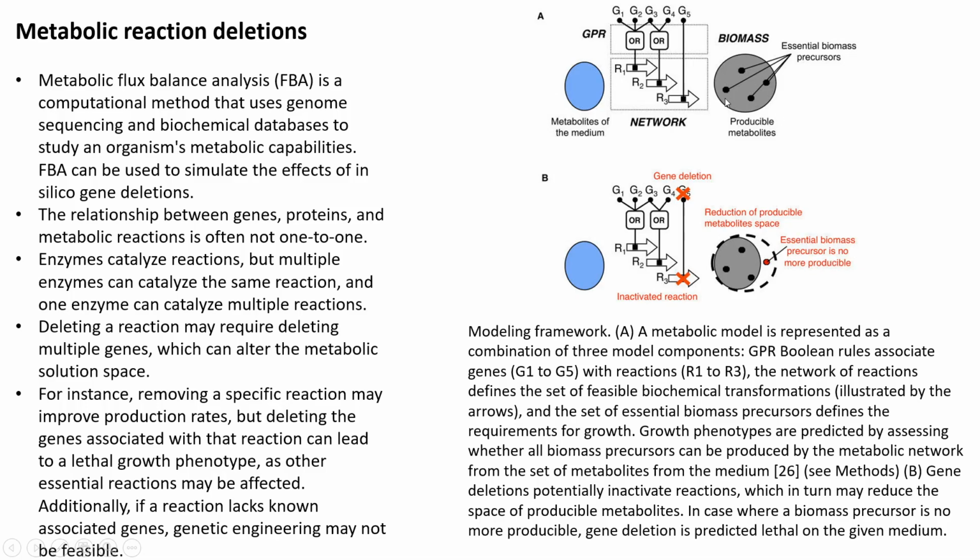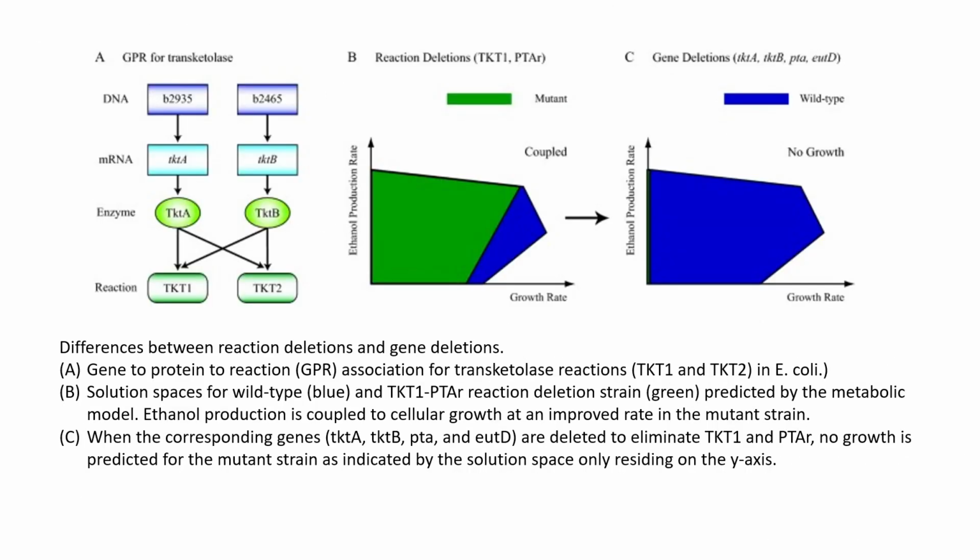You had certain precursors which were required for growth. Now one precursor, basically one solution, is falling out of the metabolite space after you delete a gene. So this is one example of how you can handle gene deletions in a network, but there are other methods as well. We'll not go into details of all those, but the idea is you need to account for which genes are getting deleted and how the reaction set of your metabolic model is getting affected because of the deletion of the genes. These are the two main important things to keep in mind.